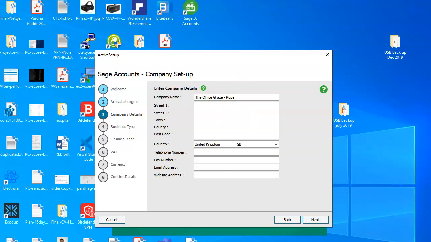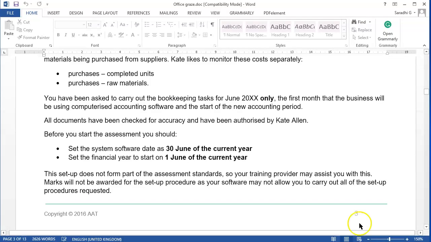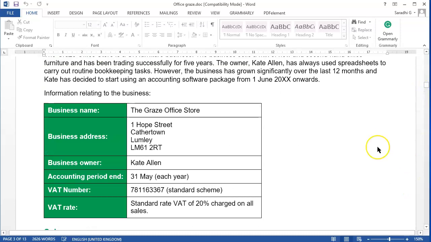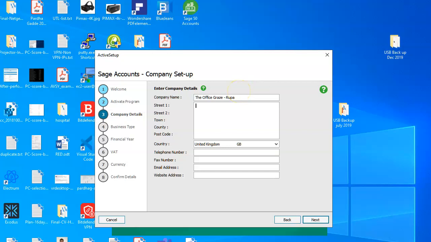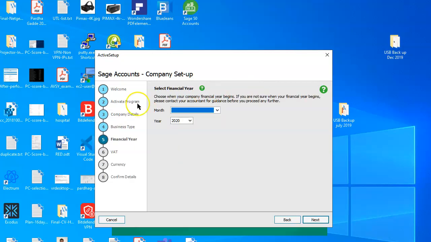And then let's enter the address. So the address for this company is given to you in the information page. 1 Hope Street, Cathertown, Lumley. Okay, so let's enter that. 1 Hope Street, Cathertown, Lumley.